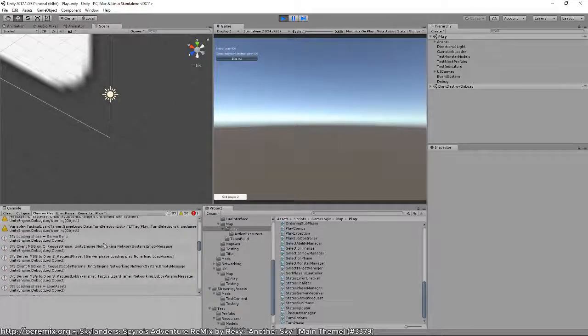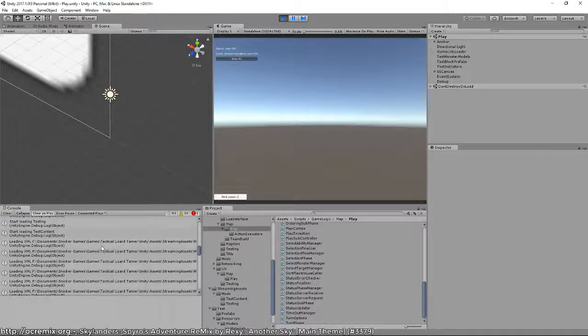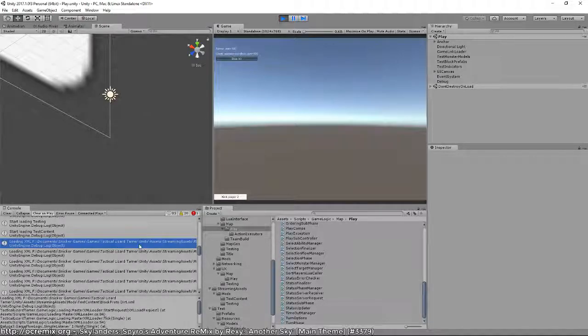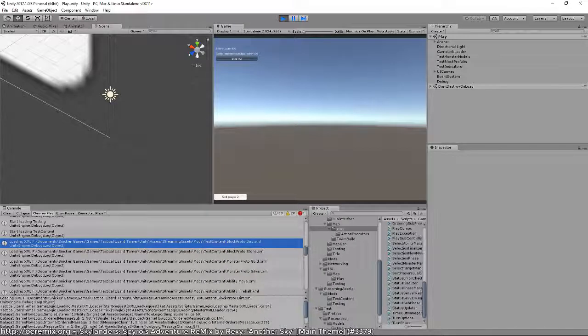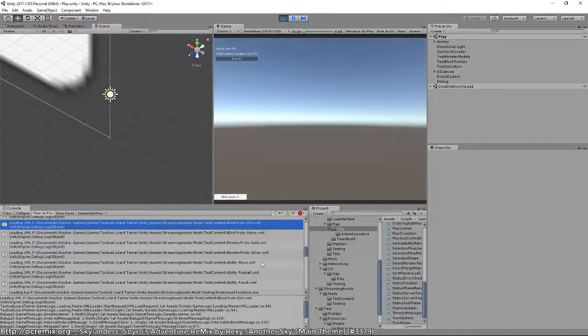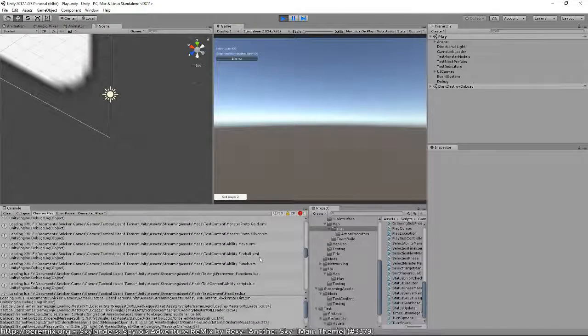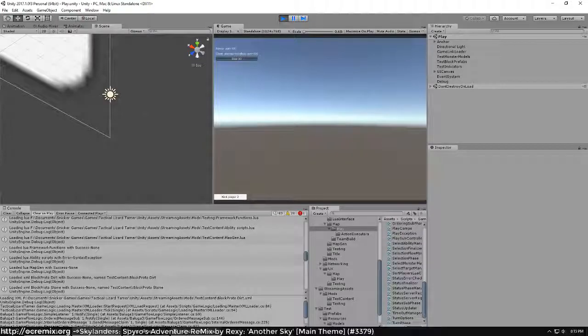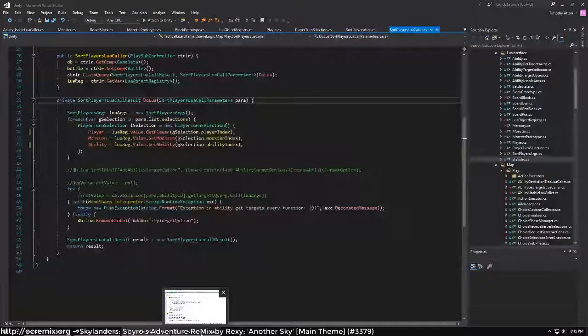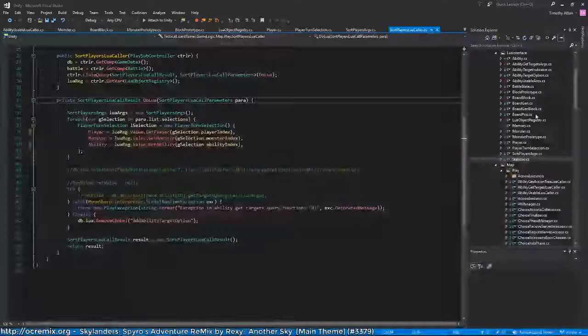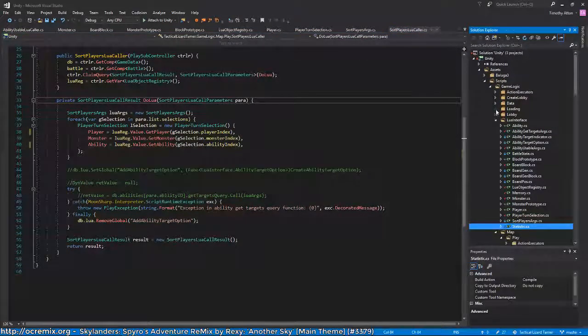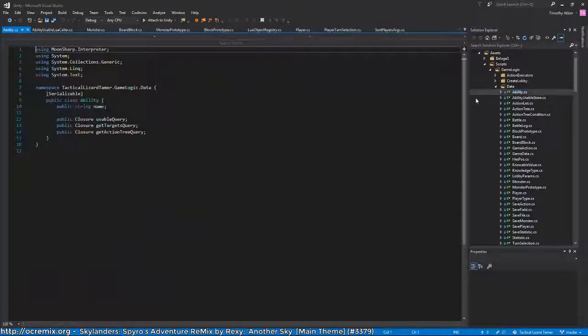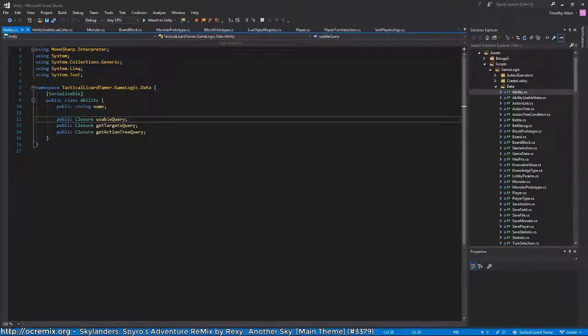Let's just read these logs and see if we can catch what happened. So we're loading XML, the prototype, dirt, stone, gold, silver, move, fireball, punch. You know, maybe I renamed something somewhere. Yeah, usable query.